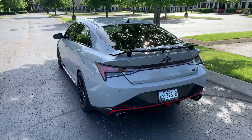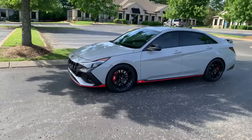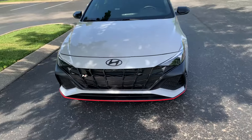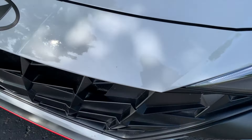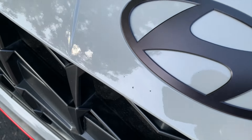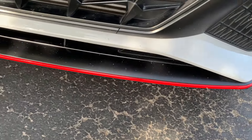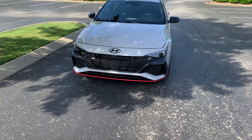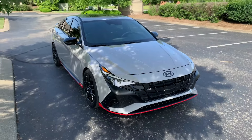The car still looks pretty brand new to me. Starting at the front, like most new cars with water-based paint, I have my fair share of rock chips, but overall not too bad. The front red stripe at the bottom has some little marks, but from a little distance you can't tell at all. I'll be doing a video on a Dr. ColorChip kit I bought to fill in those nicks and rock chips once the weather warms up enough.